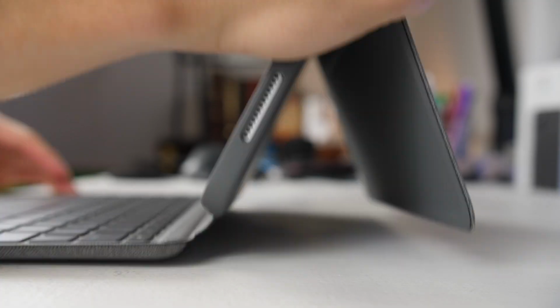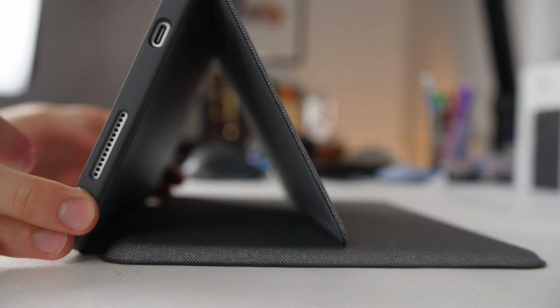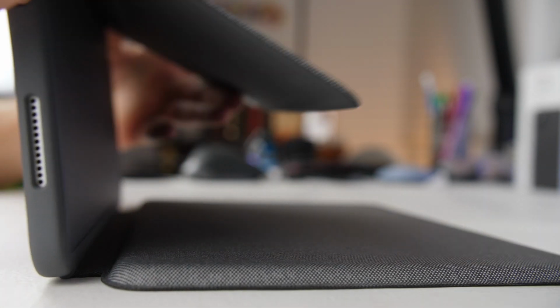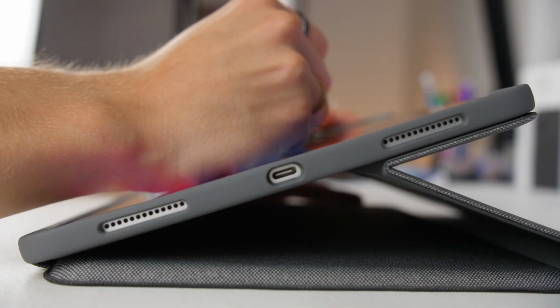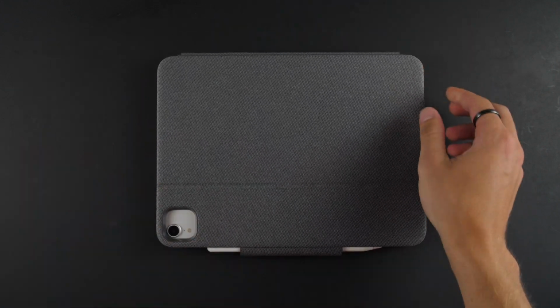So Logitech pretty much has this design to keep the iPad in at all times, and when you're not using it, you can flip the keyboard back and put it into Apple Pencil mode or kickstand mode or whatever you want, but you're not really going to be taking the iPad out of this case too much, which is a bummer in my usage. The buttons are covered with a rubbery material, and they're pretty clicky, not a big deal there. And there's a cutout for the camera on the back that's designed for the 2020 iPad, but of course also works for the 2018 iPad Pro, no problems.